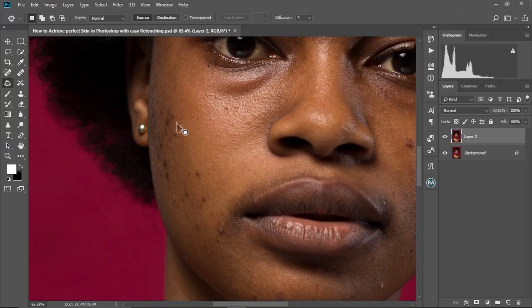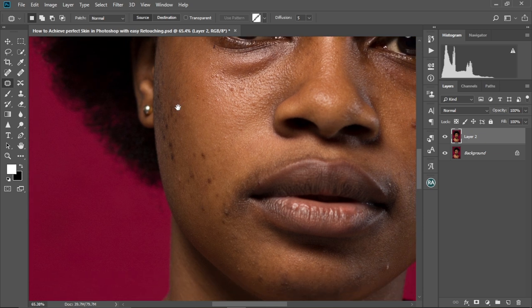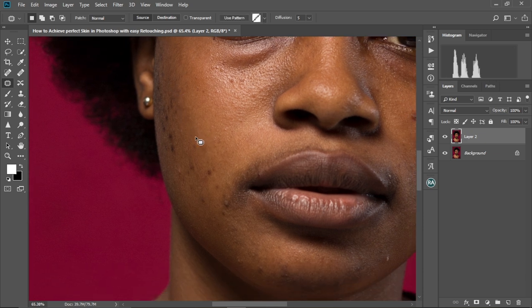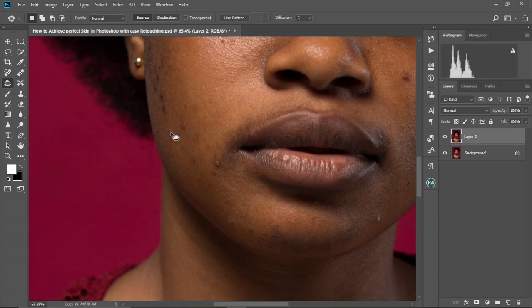You can use a spot healing brush to do this, but then it creates this kind of smooth effect that I don't really like. That is why I mostly love to do this with the patch tool. So you're going to do this just to maintain the natural look of it. So I'm going to speed this side up and then I'm going to be right back so that we continue with the skin smoothing and other stuff.